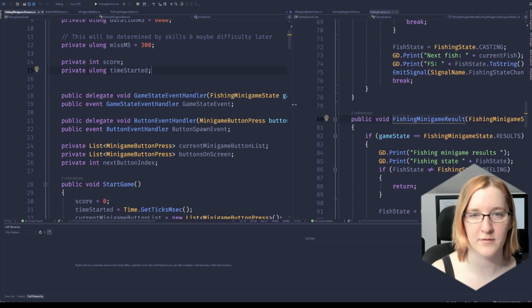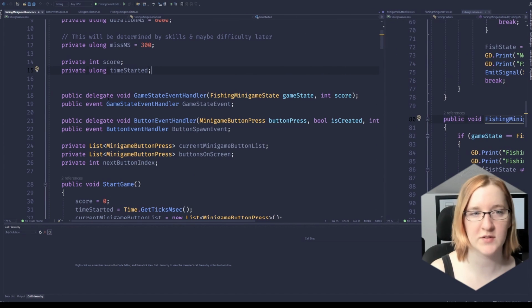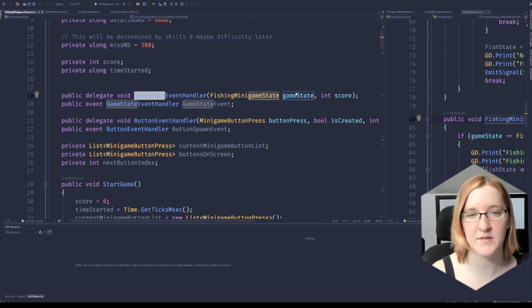And then we do have an event here, and I'm just using C# events. I know that with Godot you can define signals and connect those up to different things. I'm just not really familiar with that. I did one signal, and then when I went to do another one, I couldn't remember how I did it, so we're just using plain old C# events on this one. But basically, when the state changes, it gives the new state, and then it gives a score. If it's not a result phase, this just won't have anything in it. The score will be empty. But this is what it is.